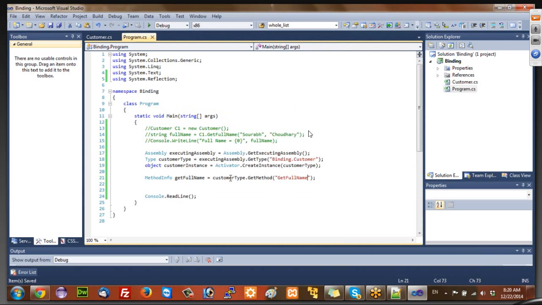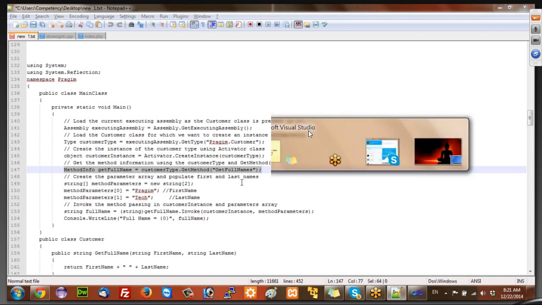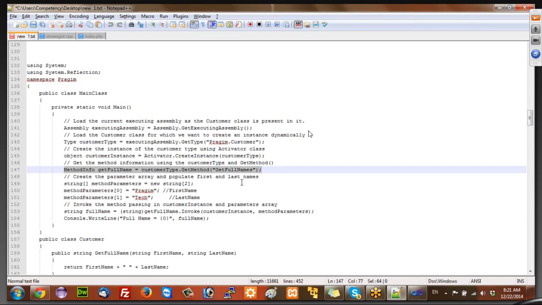Okay. So from this type's GetMethod, again a reflection API, it gives you the method info of GetFullName, or whatever method name you pass here. Now this method takes some parameters.